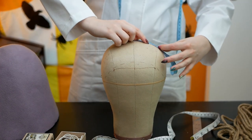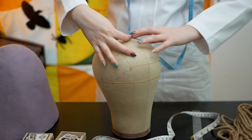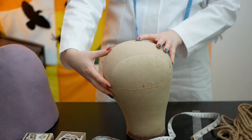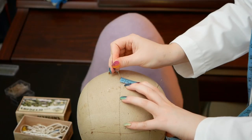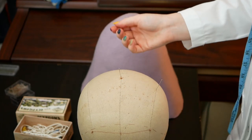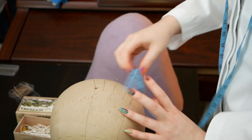Next, I'll need to find where to build my point. According to my proportion squares, it should start 3 squares across and 2 squares up. Helpfully, Anne has some seam lines running up her, so I don't need to measure this. I'm putting some pins into the spot where I'll be building my pointy tip. I formed a circle with a diameter of 3.5 centimetres.